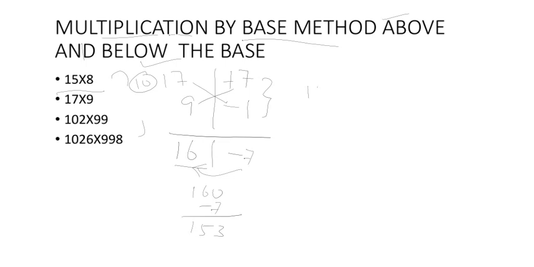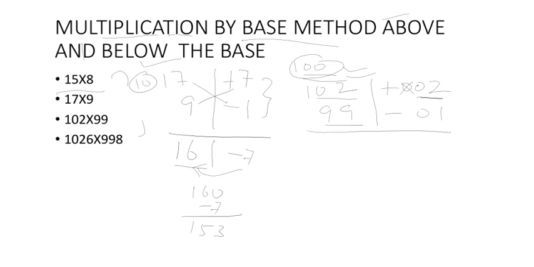Let me check with the other numbers, 102 and 99. Here we have to take the base value as 100. 102 is 2 more than the base value 100, therefore it is 02 only. As we have taken 100, we have to include only 2 digits on the right hand side, and here 99 is 1 less than the base value, that is minus 01. Therefore it can be either a crosswise difference or a crosswise addition.